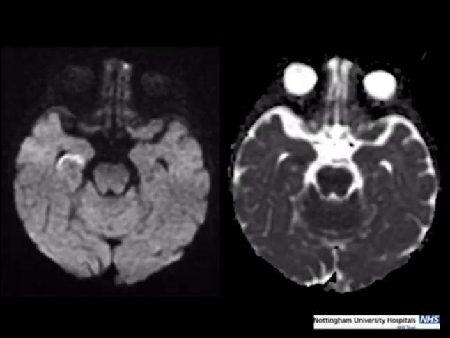This is a different case, a 7-month-old with a prolonged focal seizure. And in this case, you just see the diffusion restriction around the anterior part of the hippocampus here, where the majority of the grey matter is. And like I say, it resolves without the damage that you might expect for an infarction, and tends to be localized to the temporal lobes or the hippocampi.